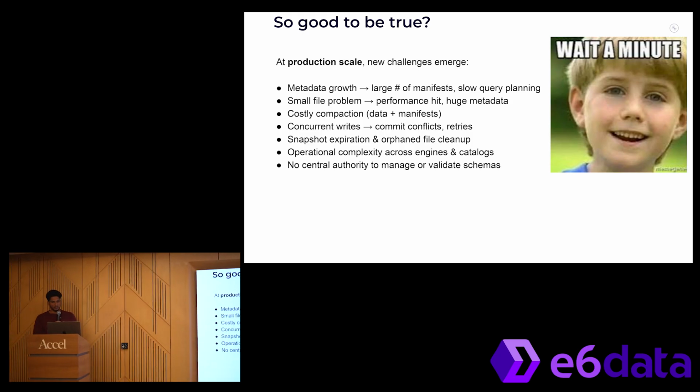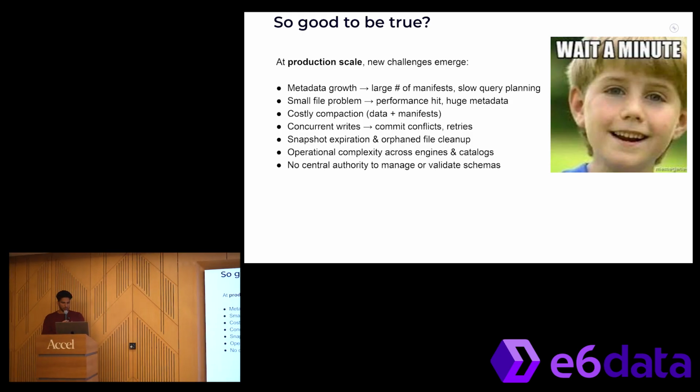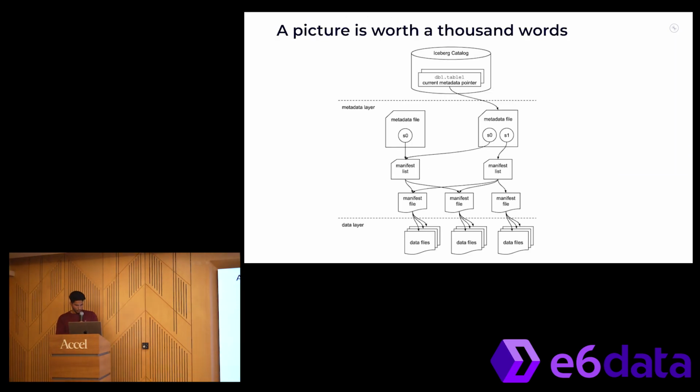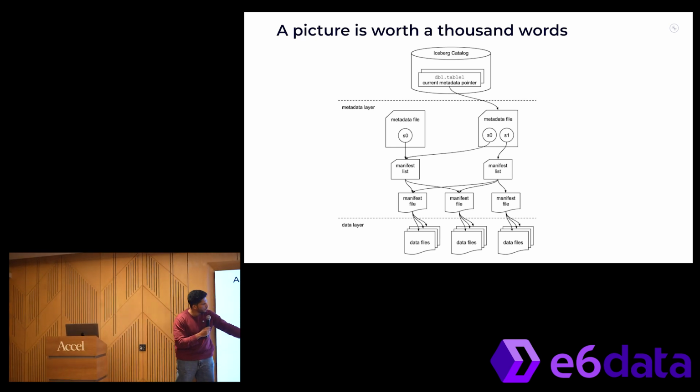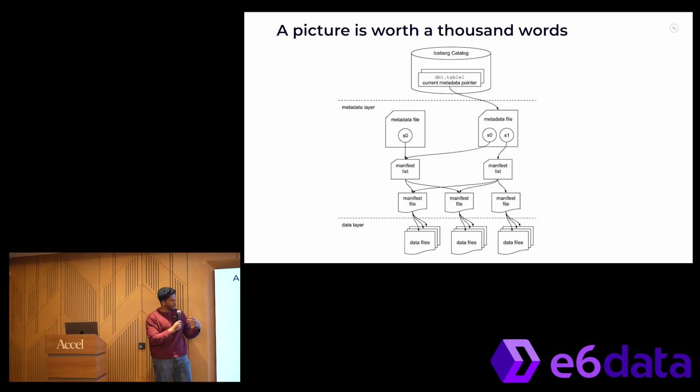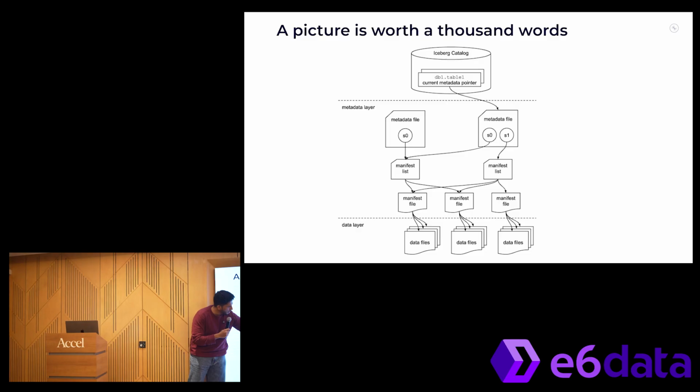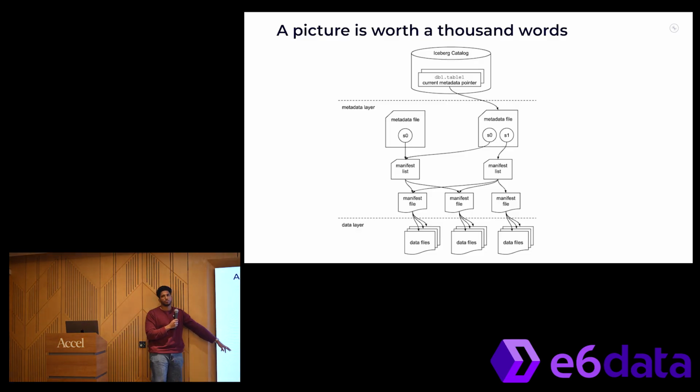Another problem is the problem of small files. It was covered in the first talk. To just recap, if you keep producing data every minute, you will have a lot of small data files. So the IOPS issue we talked about comes in here as well. Plus, the additional problem is that for each data file you need an entry in the manifest file. So all these small data files contribute to large metadata as well. Large metadata means your query planning is going to struggle again.